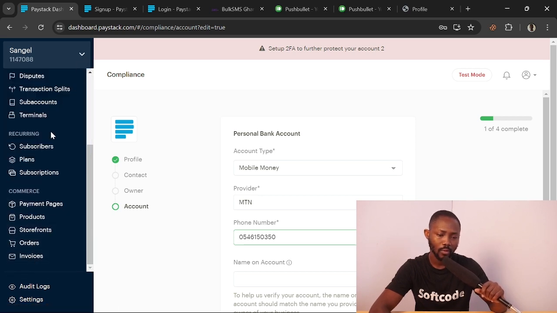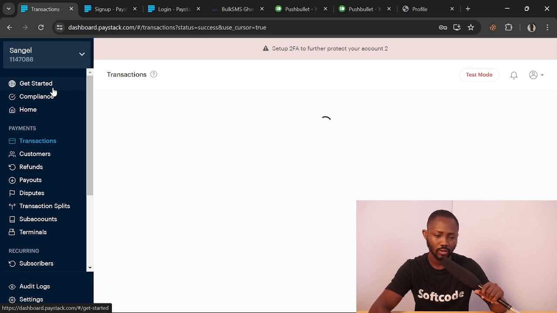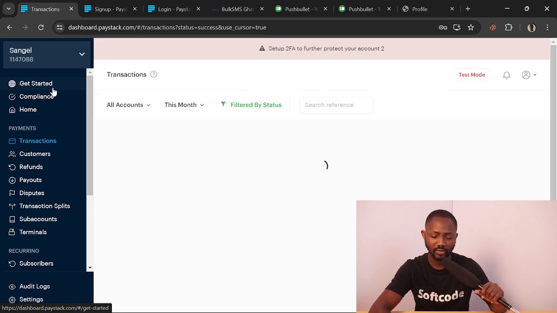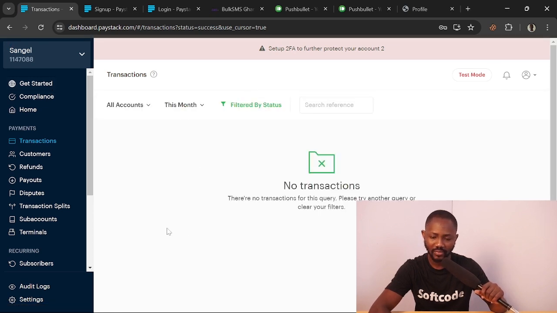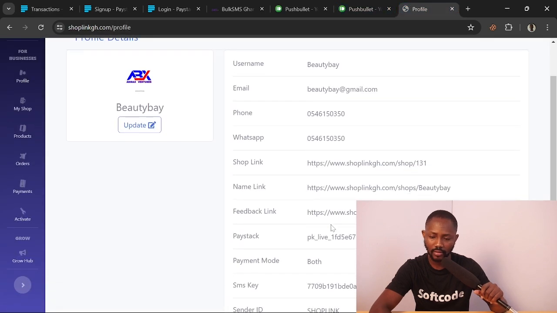There are more buttons here to see your customers, your payouts, and the transactions. So if you want to see the transactions that have come on your shop through Shoplink or another method of payment, you can come here and filter all those transactions. Now, if you go to settings, how do you get your key, this Paystack key, after your shop has been approved, or after you've set up a shop and you want to test if the payment is working? How do you get this key?